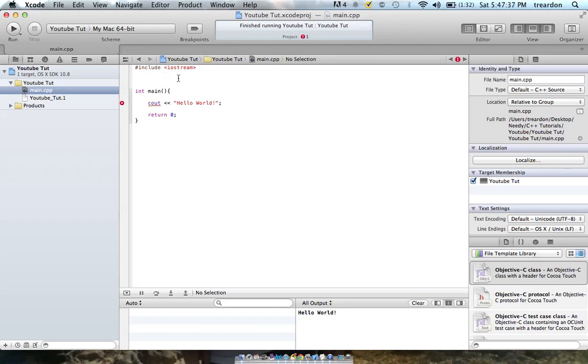So, like I said, for beginners, you should just have using namespace std. But if you feel you can remember to always do the std 2 colons, I would suggest taking that out and doing it like that from now on, just so you can get used to it, because we'll be getting to more advanced stuff. Also, like I said before, I'm talking about escape sequences.